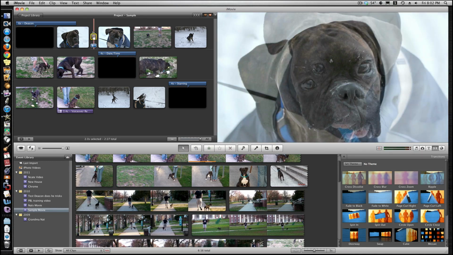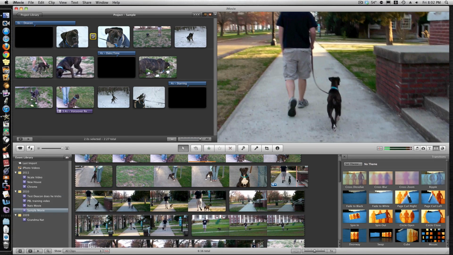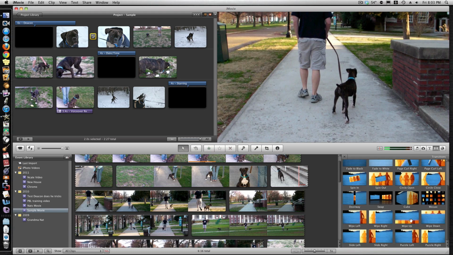So obviously, each transition is a little different, so you want to make sure you experiment with each one of them to find out which one's best for you. I like fade to black the best, and that's actually the best transition because your audience really doesn't know that you're switching different scenes. This one right here, as you can see, would be pretty abrupt and may take the viewer out of your movie.